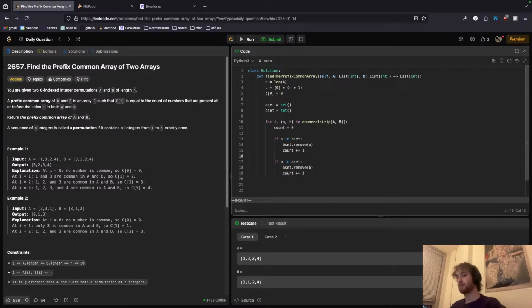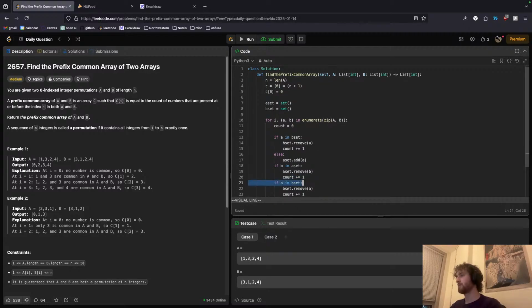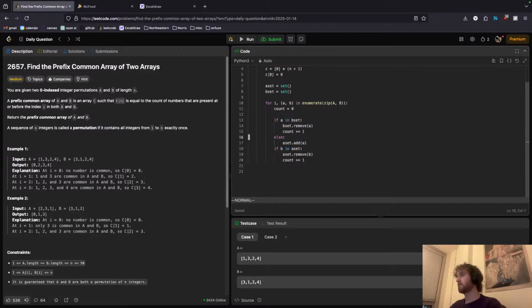So else A set dot add A. Wait, what? Why did it copy that? Else B set dot add B.